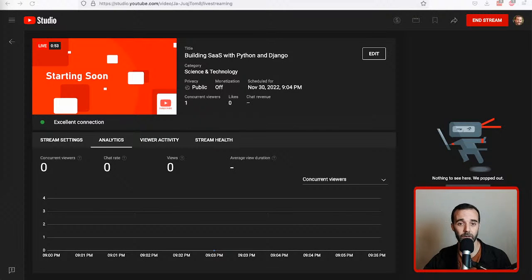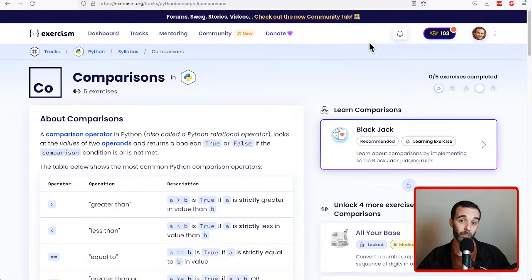I'm going to continue working on a Django app this evening, but before we do that, we're going to take a detour and do some Python exercises. I've been trying to do this for a couple streams, and I'm going to continue using this website, Exercism.org. It's got a bunch of exercises for teaching you how to learn a language, and we're going to walk through some Python stuff because I happen to know Python, and I can guide you through some things as I work through the problems. We can go through them together and learn a little Python on the way, and then dive into some software as a service stuff, which is the other theme of this stream.